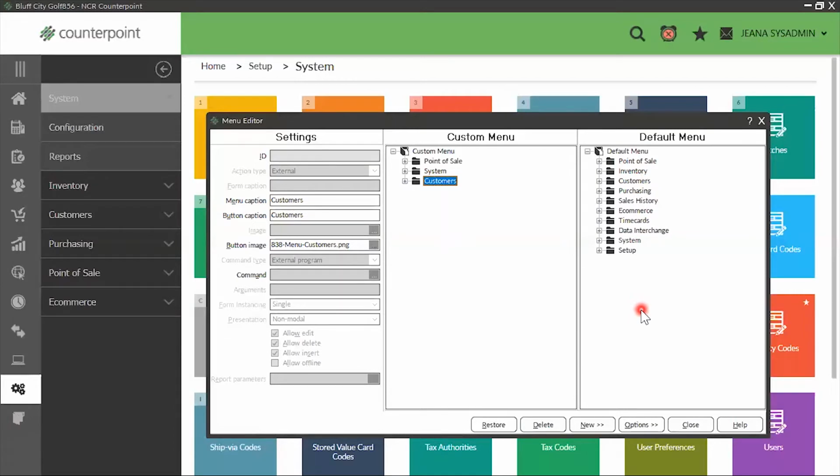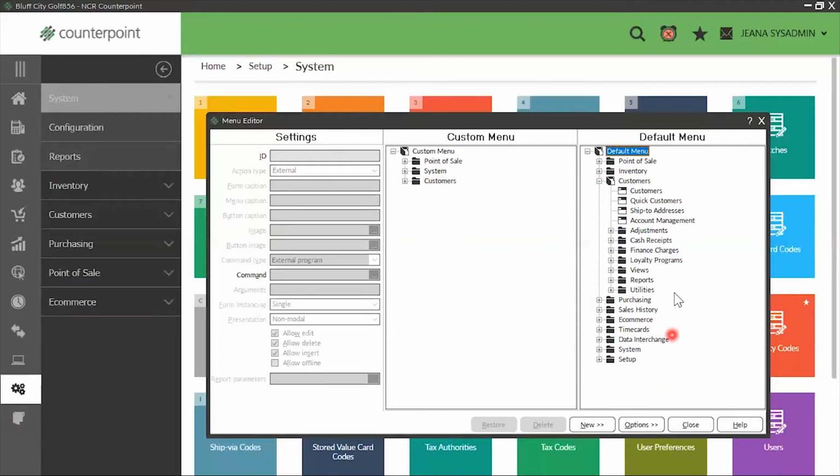So if I deleted the loyalty program from the POS group and a month later I change my mind, I can just come back here to customers and I can come to loyalty programs. And what I'm going to do is hold down my left click and drag my mouse left. And you'll notice I just can't drop it anywhere because of that circle with the slash. But if I come up here to custom menu, the circle with the slash leaves, and now I just let go of my left click.